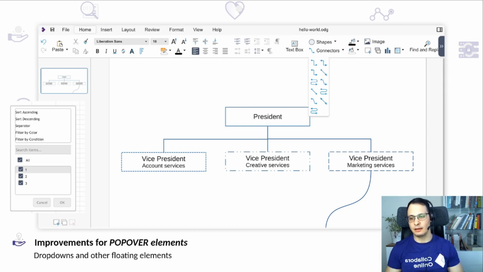A couple of improvements were done left and right on drop downs and pop-ups. For instance, we have here on the left the pop-up that you can see when using spreadsheets. These things were refined in terms of design, but also in terms of functionality, and while doing that, decreasing the amount of code that we have, and the code that we generate when you look at the front end side in the browser.